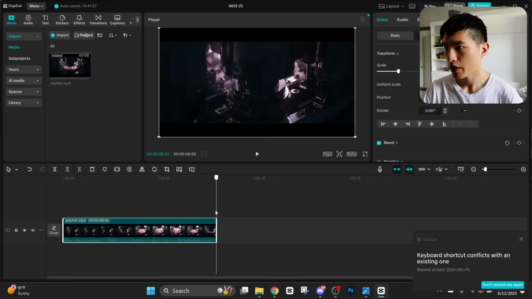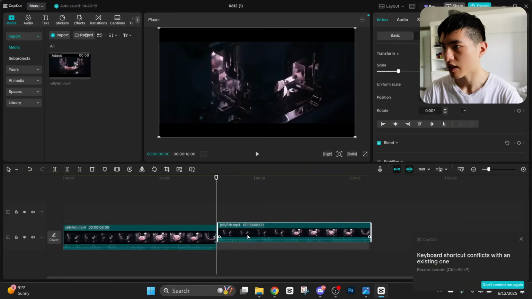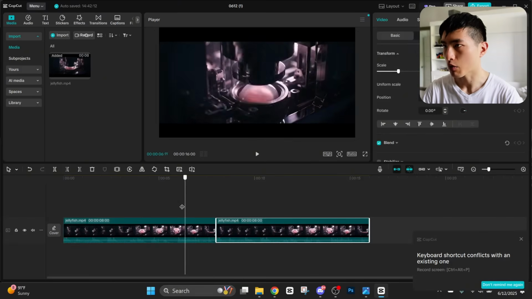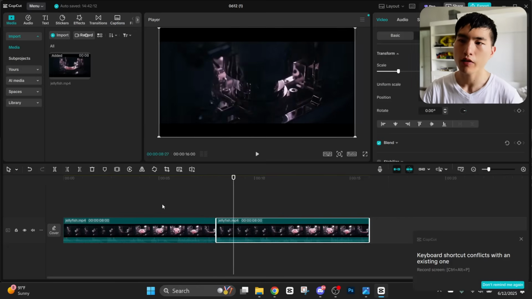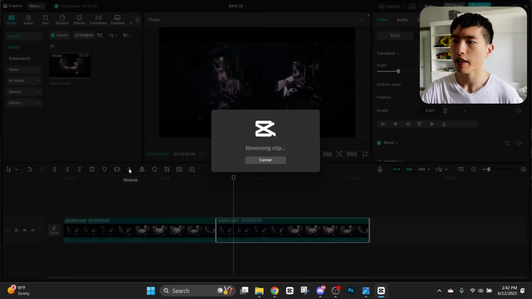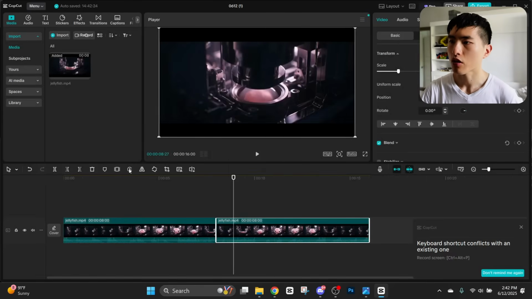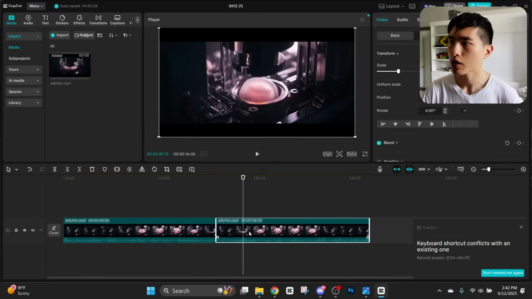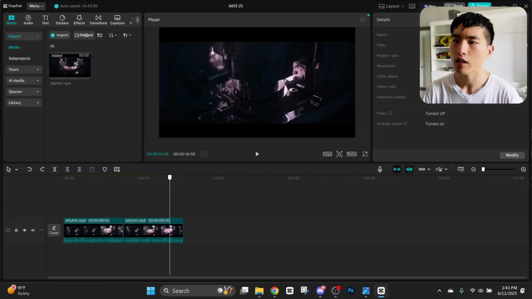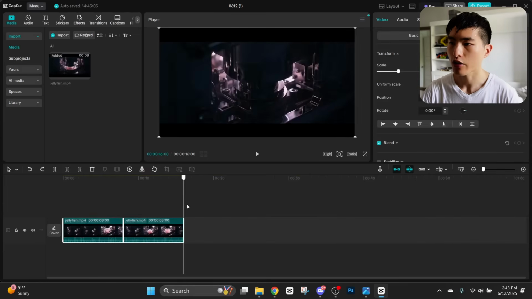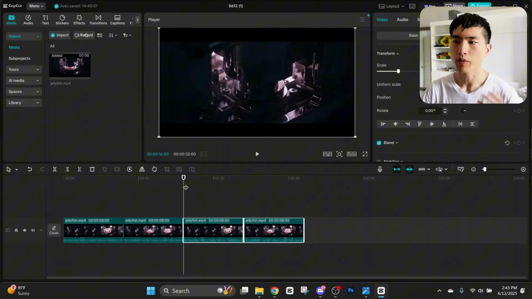Now let's copy that and paste it so we get two shots of that same exact video next to each other. And what we're going to do with the second shot is actually reverse it. So I'm using the CapCut video editor. This is what the reverse button looks like, and what it'll do is play the video clip backwards. So now that we've reversed the second video clip, when we put them next to each other, it's going to create an infinite loop. And we can stack as many of these video clips next to each other as we want for a long infinite looping video.